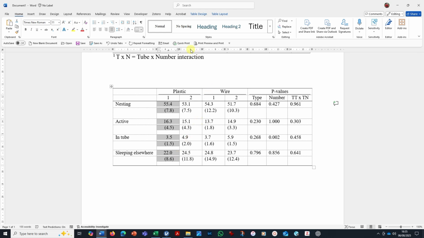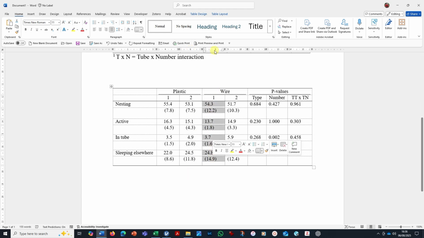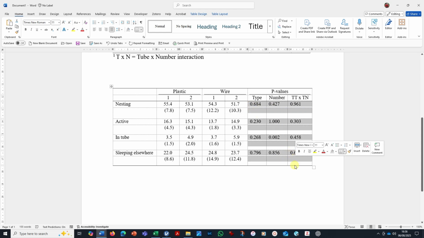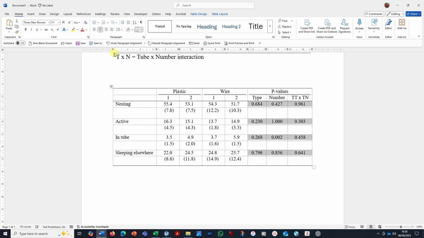And I do the same for the second column. Boom, put that there, they all line up on the decimal. And the third column, and then the fourth column. Now these are all fairly consistent, 0 dot something, so these ones I'm just going to center. That's fine. So that's all our numbers taken care of. And that's the main thing I wanted to show you, and how the formatting is done. What else have we got to do?